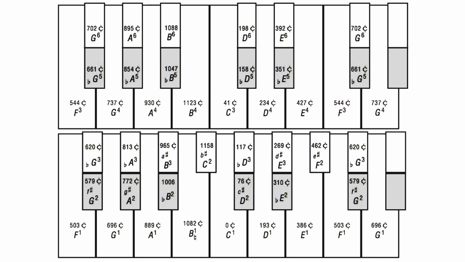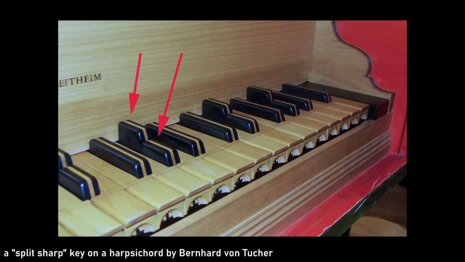Now, some attempts were made historically to offer alternative tunings of each note on the keyboard to bring your playing closer to just intonation. Some keyboard makers experimented with split keys to offer 2 different tuning options for the same note. But ultimately, rather than adding more keys to the keyboard to offer multiple tunings of the same note, we settled on a tuning system, a temperament, known as 12-tone equal temperament. And this is the tuning system that almost all music uses today.